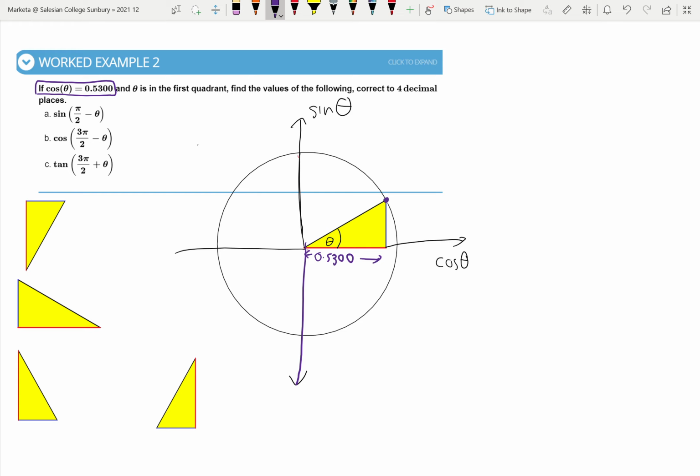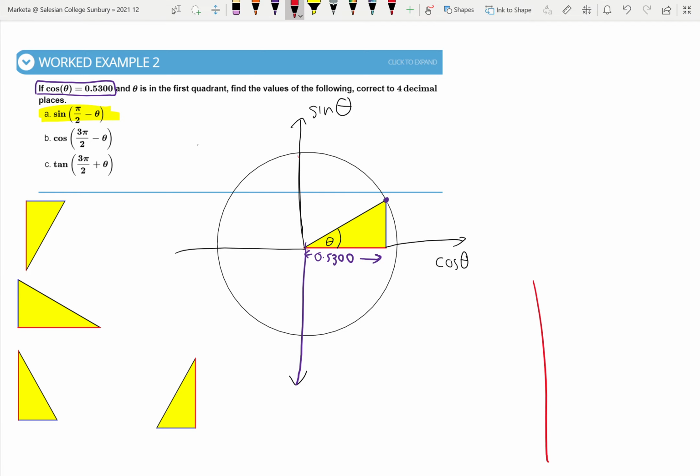And people find this a little bit tricky because we're not dealing with the triangles being part of the butterfly. So in the last video I talked about when you draw triangles in the unit circle, it makes a butterfly or bow tie, so you always draw them like that. But this time it's not going to be the case. So here, the sine of pi on 2 minus theta, let's see where that goes.